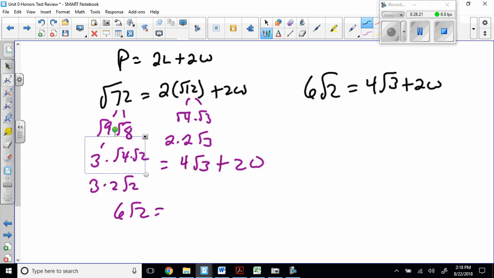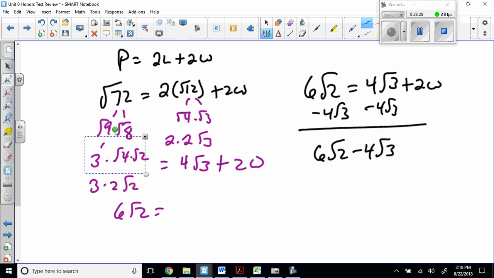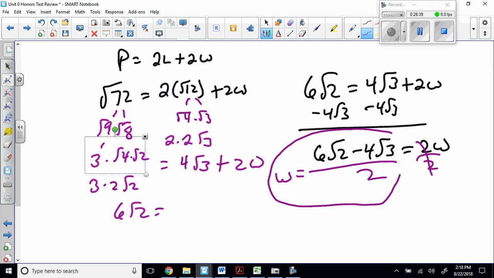But we're going to do the same thing we've always done. Minus 4 square roots of 3. Solve an equation, right? Or really a literal equation. And then, of course, divide both sides by what? So that's equal to, because that drops, right? This is equal to W. I think y'all had one like that on your homework or something. Did you not? Somewhere around. How did we do? How many of y'all got that? I didn't give you any time to do that one, did I? All right.